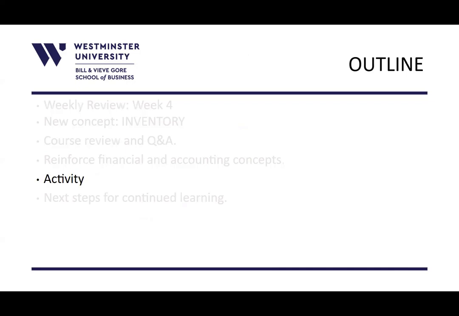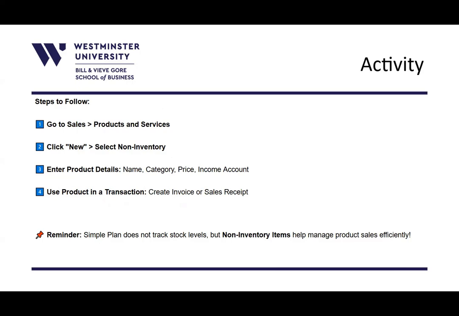Let's now move into the hands-on activity. This will help you apply what we have learned about inventory management. Remember, since we are using the simple plan, full inventory tracking isn't available, but we can still add non-inventory items to track sales and expenses. Here are the steps to complete this activity. As I mentioned before, we will go through it in another video, and we will include that video in Canvas, where you will have access to review it and go through the activity.